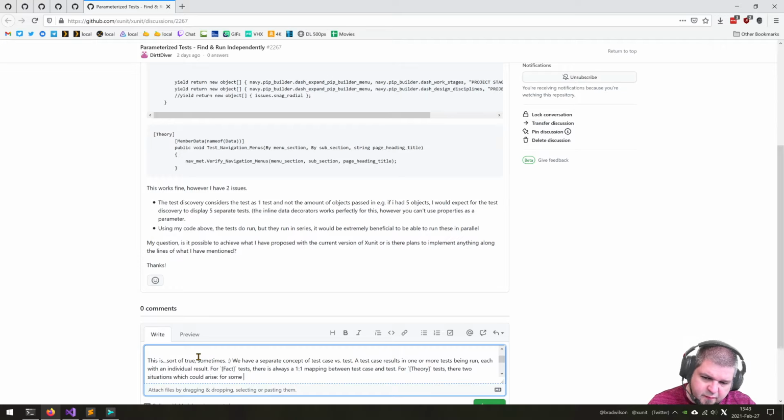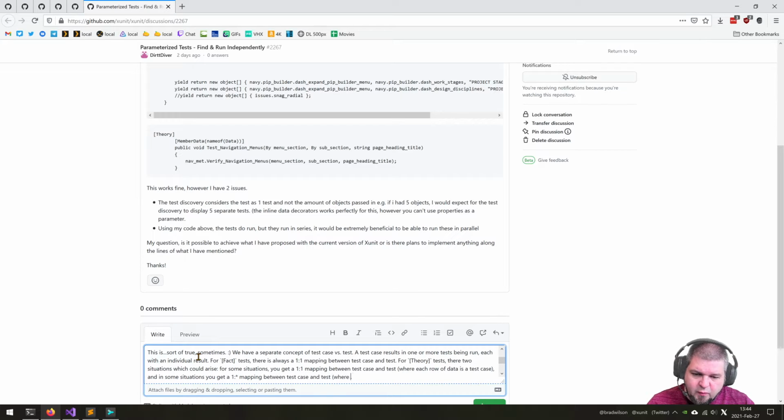For some situations, you get a one-to-one mapping between test case and test. And in some situations, you get a one-to-many mapping between test case and test, where the test method is the test case, and each row of data is a test.